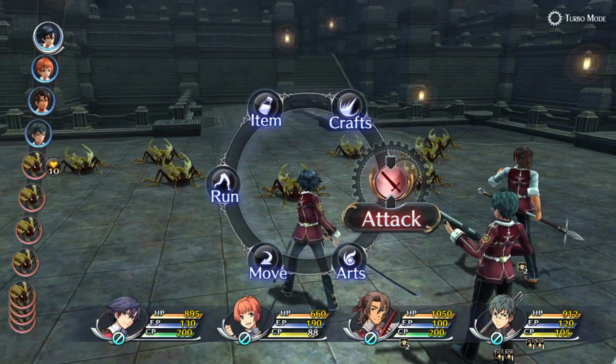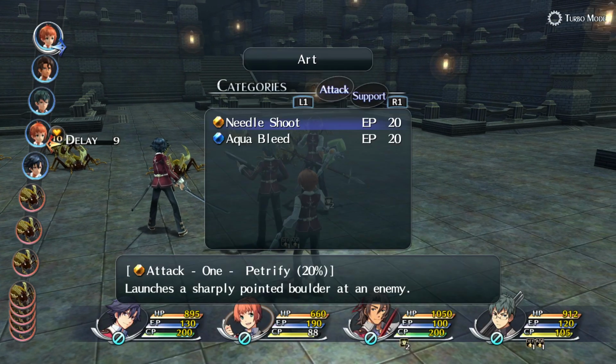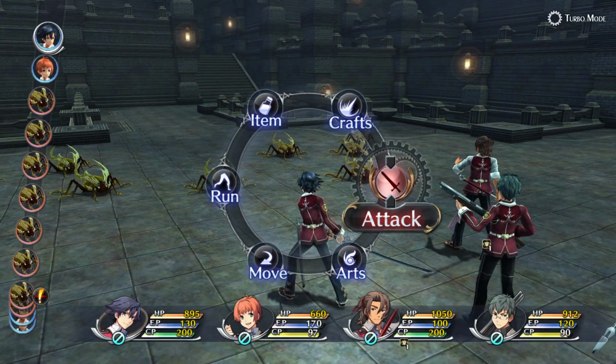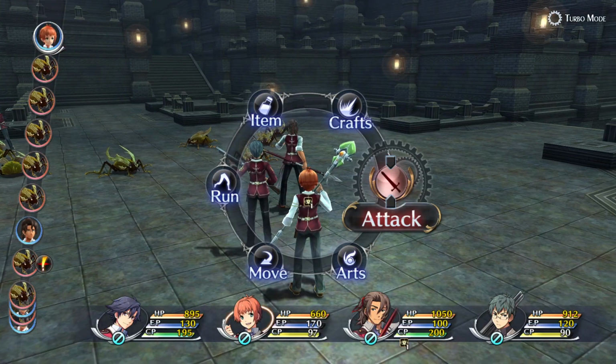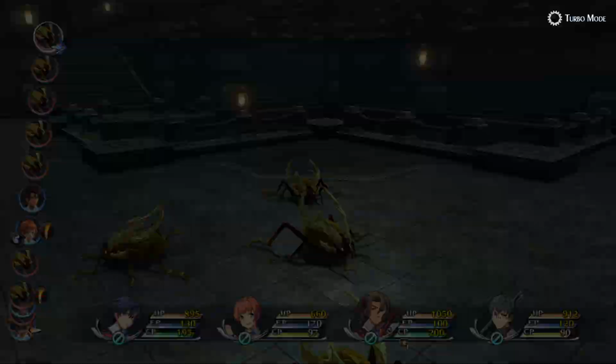So there's actually two ways that you can cheese these guys. You can always go back behind them and then keep spamming the switch leader button, and that will eventually let you go behind them and surprise attack them that way.